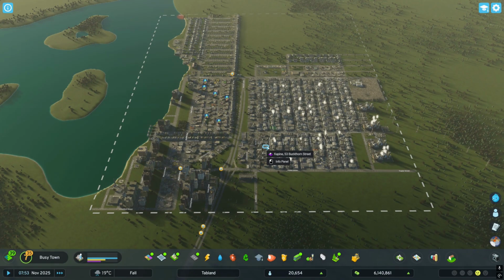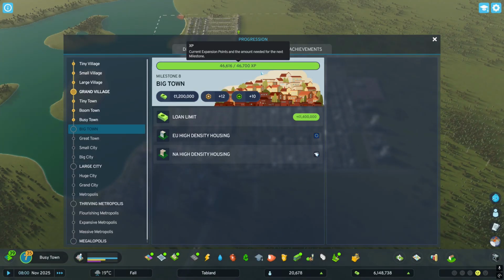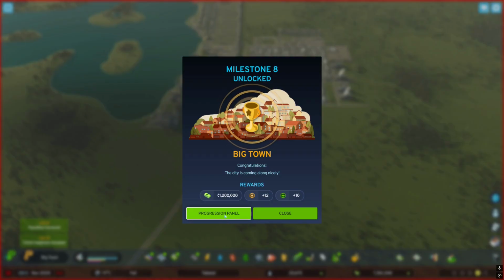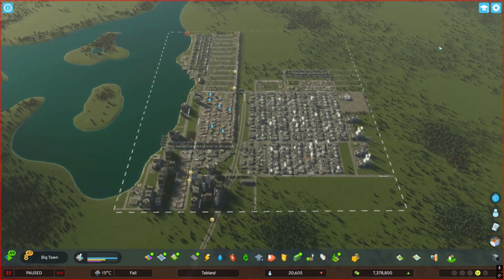Now I just want to have a look at something real quick. If I come into here, wow, we're about to level up. And there we go. Just as I said that, we now have Big Town, which if I look into here. So I feel like this is a perfect point to end the video.